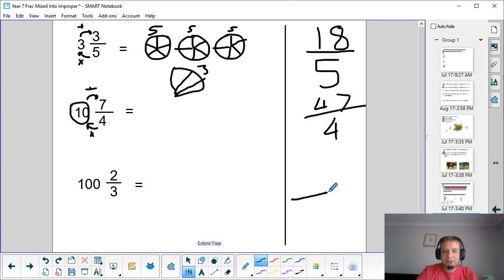And for the last one, we're looking for thirds. Okay, so we've got 100 pies or whatever, chopping those 100 pies into 3 pieces each would give us 300 pieces of pie, right? We're just timesing these together. And we're not just timesing them together though, right? You got to remember these are whole things being chopped up into 3 pieces each. That's 300. 2 more on top means this is 302 thirds.